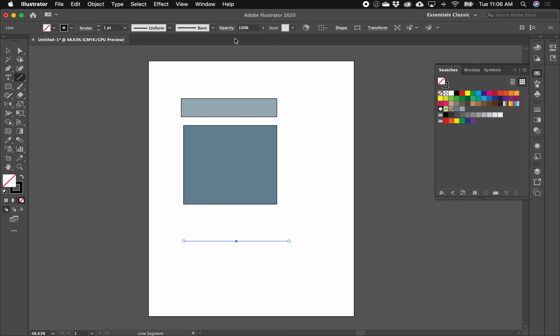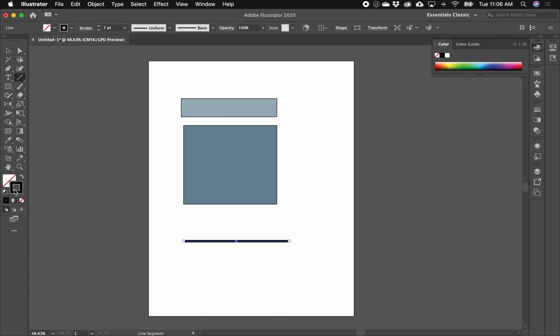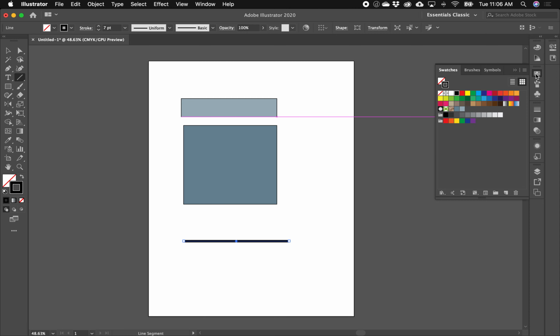Or if I have a line, for example, and say I want this line to be a certain color. Let me just make it a little bit thicker. Make sure I'm on the actual line. And now I can change the color of that line. And if I no longer want the swatches, I can just click and drag them into the trash. And that's it, just very quick ways to do color palettes and add them to your swatches.